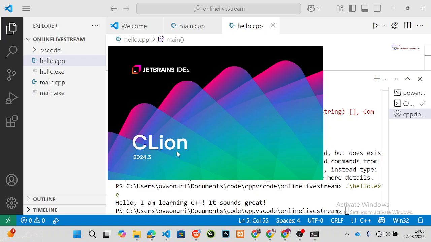You can see that if you follow these steps one after the other, coding or programming in C++ is going to be a breeze. It's going to be something that you will enjoy. But if you miss a step, it's going to be an issue.